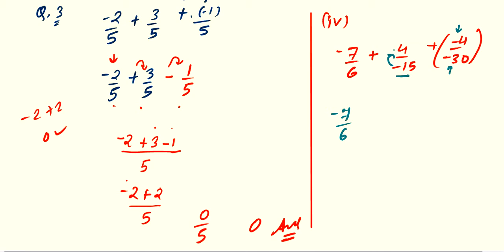So, this minus will be with now numerator 4. So, this 4 will be like minus 4. But here we are having plus. So, plus minus minus. So, you have to write minus 4 upon 15. Then this negative and negative cancel. So, this plus will remain as it is. So, plus 4 by 30.